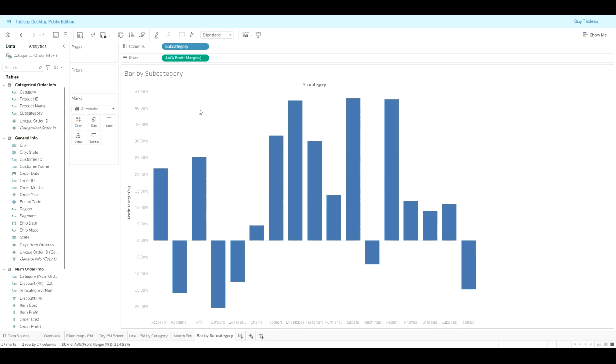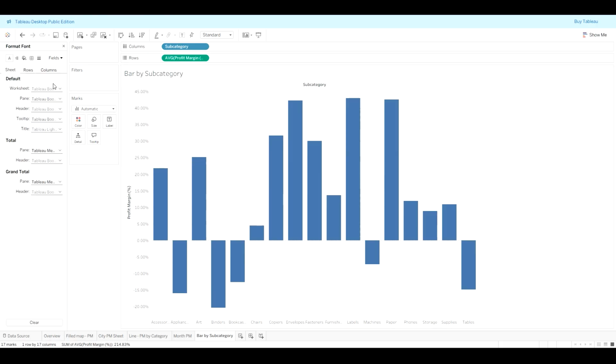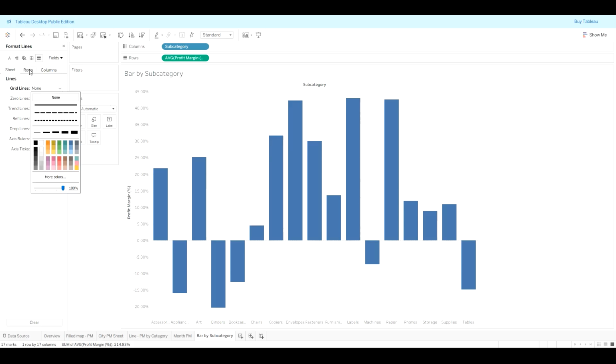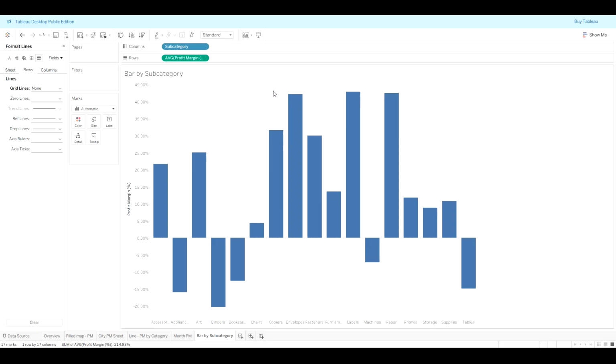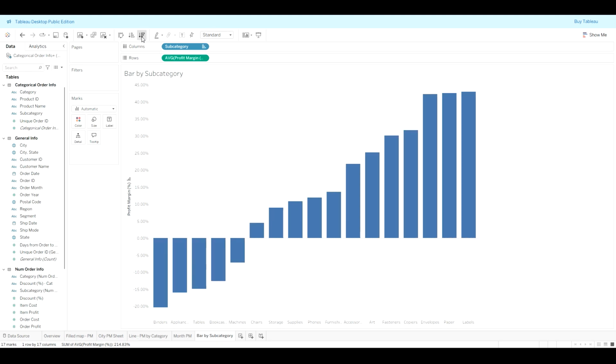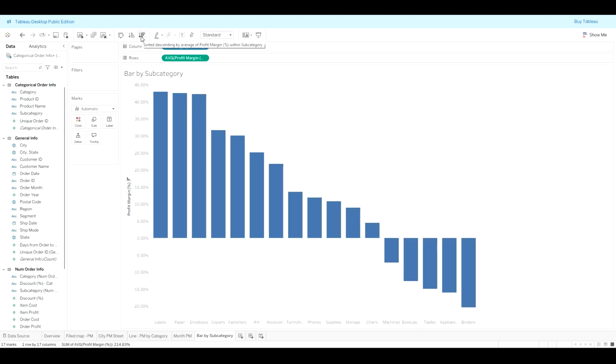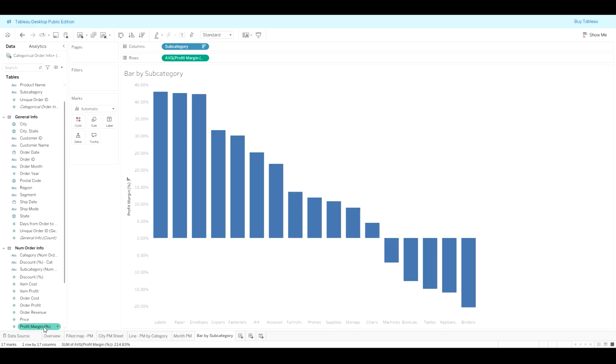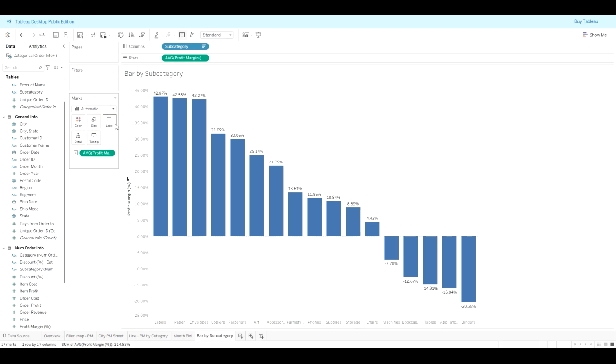And then I'm going to start thinking about things. Number one, I'm always going to format, get rid of these stupid grid lines, go to rows, do none. And then I like to ask myself, is there any reason to have these organized in this particular way? And the answer is typically no, right? So I'm going to hide that because we already know it's my subcategory. I'm going to order it, right? So let's do largest to smallest or smallest to largest, up to you. I kind of like this one here. And then again, I'm going to label it so I don't need that axis and it's easier for my viewer. So I'll drag this onto label.